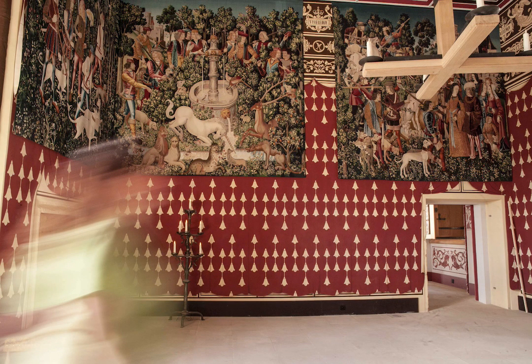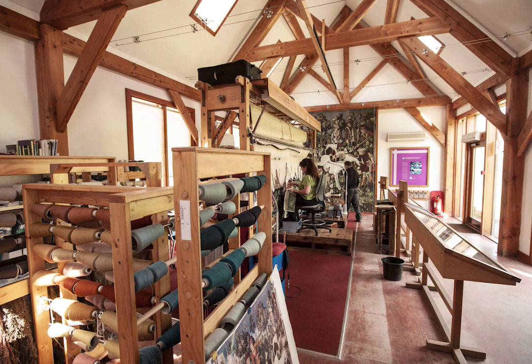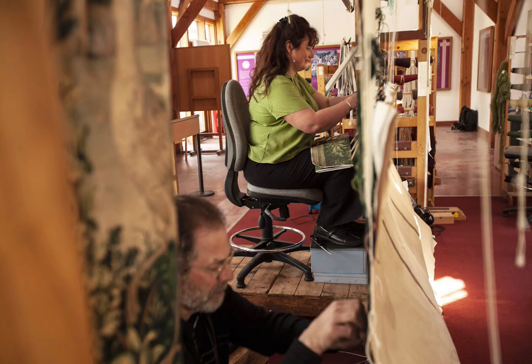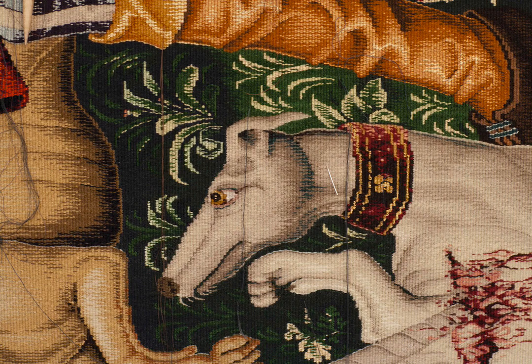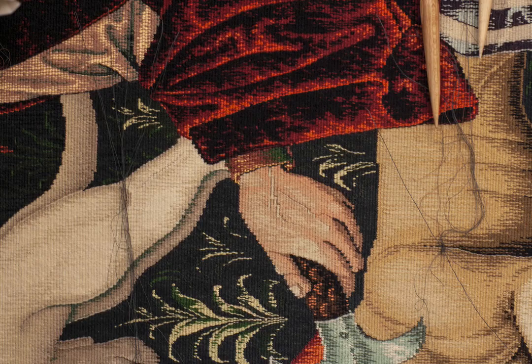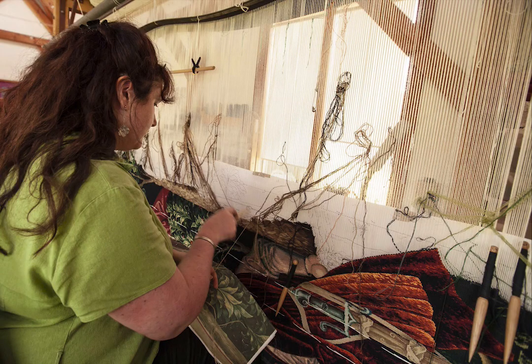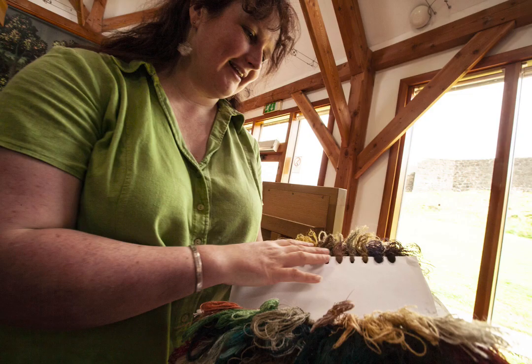When you work with a team it's different to weaving independently on your own. In this instance we're weaving a medieval tapestry, so we need to learn the techniques that were used at that period of time. Because you're weaving with two other people you need to make sure you're all weaving similarly, but you don't want it to be too structured and too flat — you want people to love it, and that love and energy will go into the piece itself. It's a fine, balanced juxtaposition between doing what you need to do contractually, but also allowing each of the three weavers to put their own personality into it.